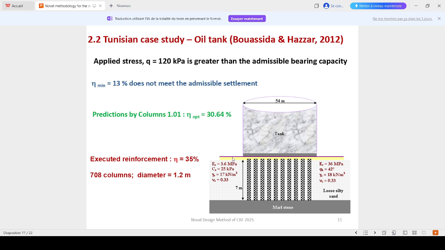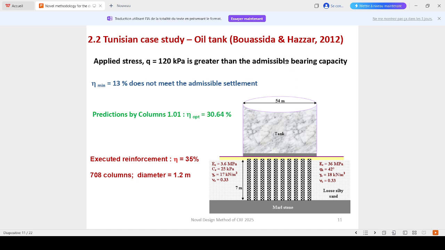The geotechnical parameters of the initial soil are 3.6 megapascal for the Young modulus and just 25 kPa for the undrained cohesion. When designing the reinforcement by stone columns, usually we can consider a Young modulus of the columns 10 times the modulus of the soil, that is 30 MPa, and a high friction angle, for example 42 degrees.